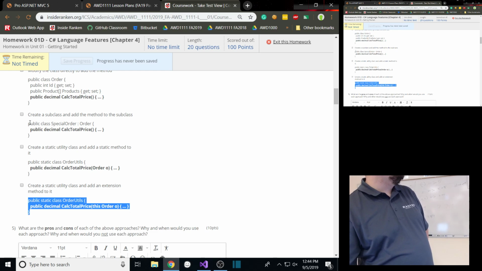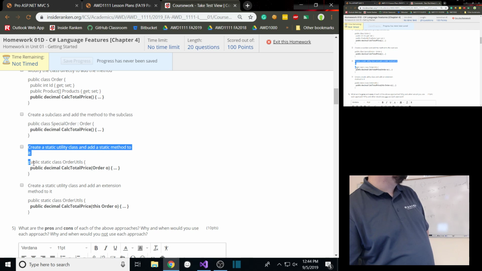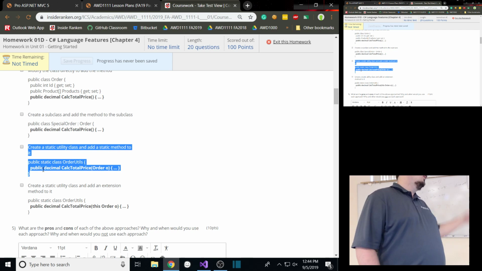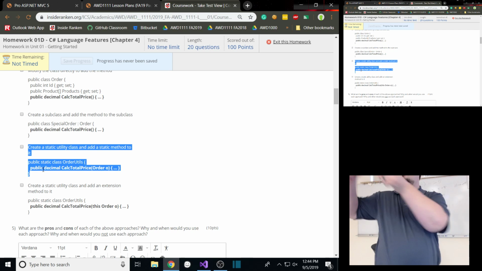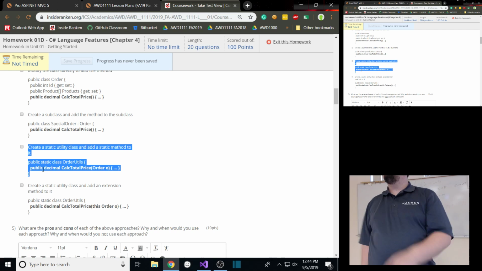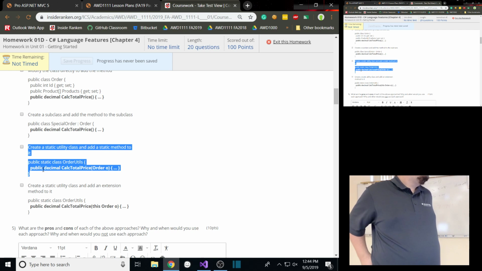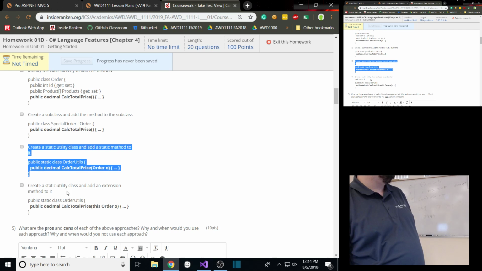This one I don't want to do for sure, and this one's debatable because then I have to say order to utils.calc total price. It gets a bit verbose. Well, it's kind of dumb too, because you have to pass in an order anyway if you're going to use the static class in that situation. So if you're going to have to pass in an order anyway, you may as well have it in the.